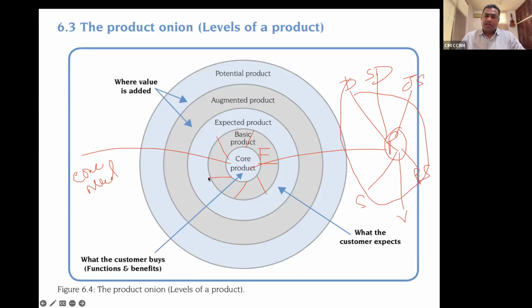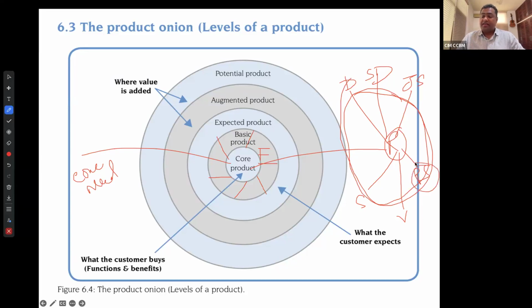So you have variety, a ladder, so that it covers low income, middle income, and very high end customers. The core need won't change. Core need is rest, but you can rest in a deluxe room, or in a suite, or a presidential suite, or a villa. I hope it's clear.